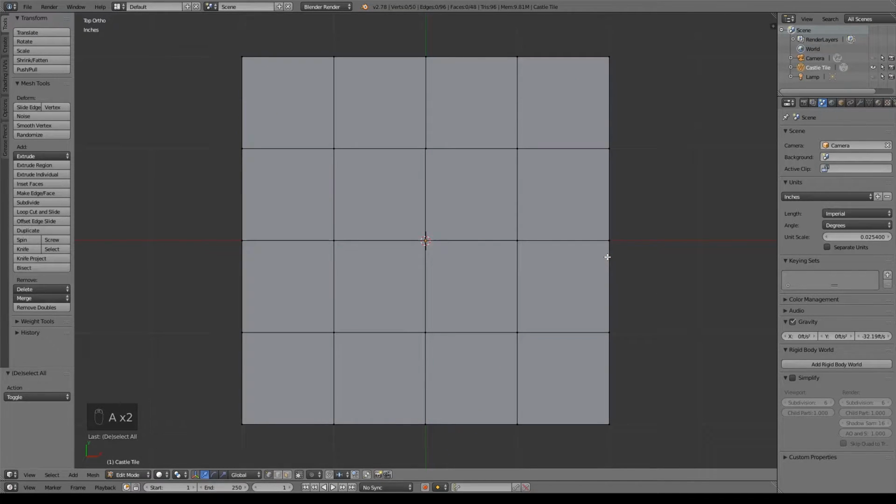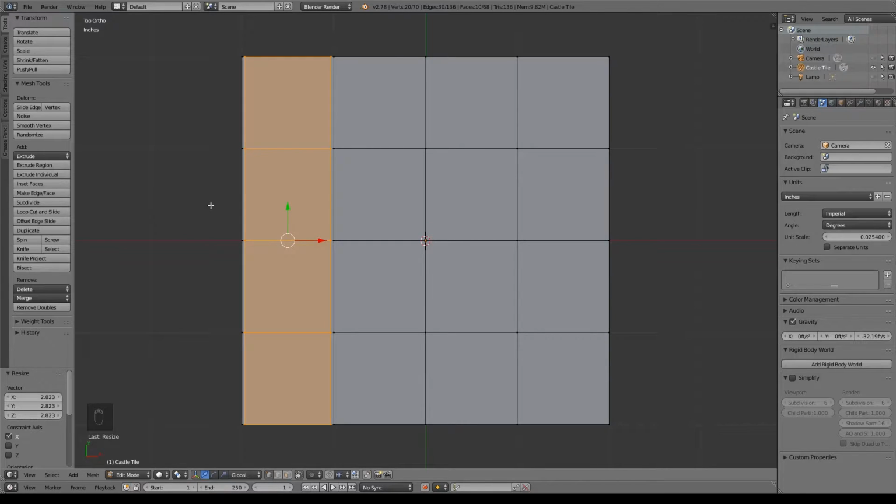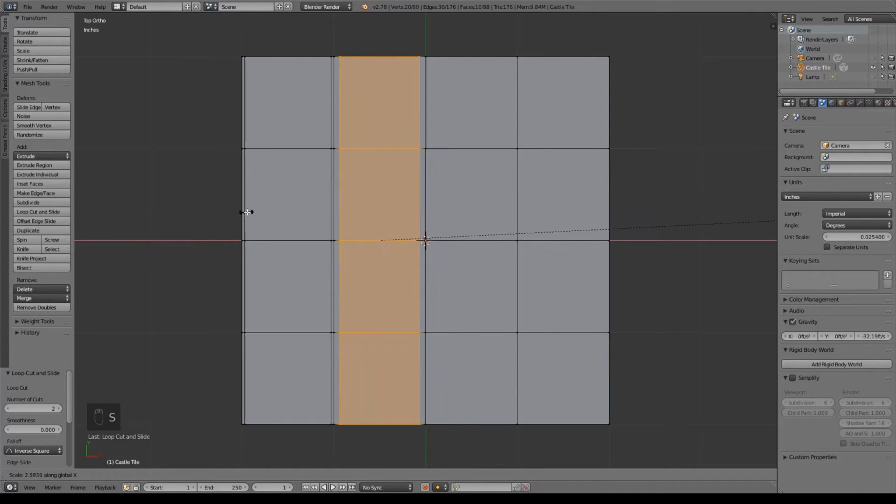Perfect. Now, what we're going to do is essentially add the lines so that way these ones will be our grout lines for the tiles. So we're going to go into each of these tiles and add in 2 more edge loops. So I'm going to go here, add 2 edge loops, hit Escape, and then we're going to size that by the X axis and go up just as right there. We don't want our grout lines too thick, but I think that will be just the right size.